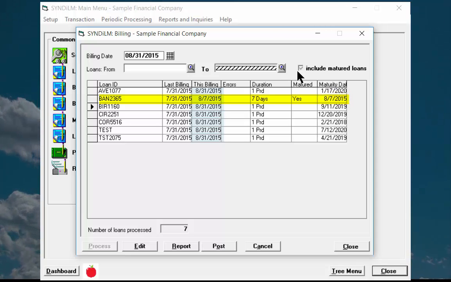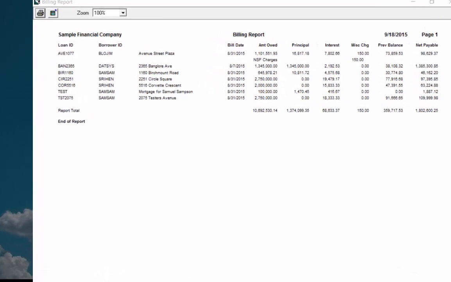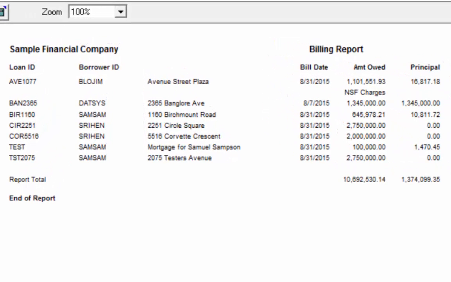When you run billing, including matured loans, Cindy automatically discharges the loans that have reached maturity. Notice that even though this loan is interest only, Cindy has recovered the entire principal balance of $1,345,000.